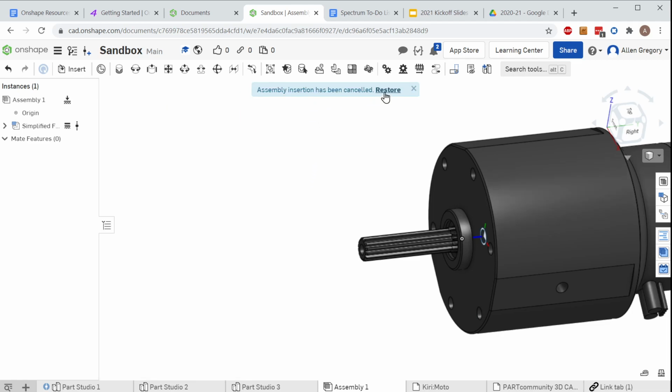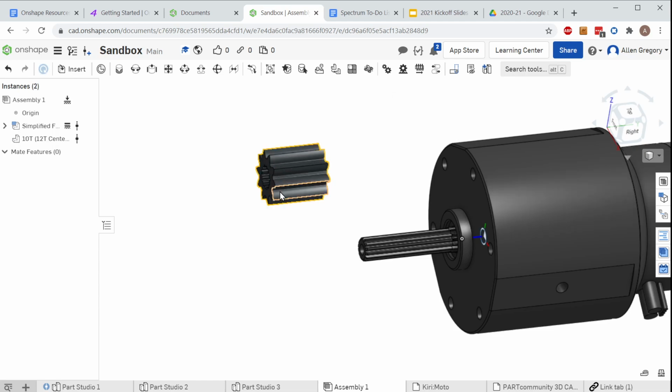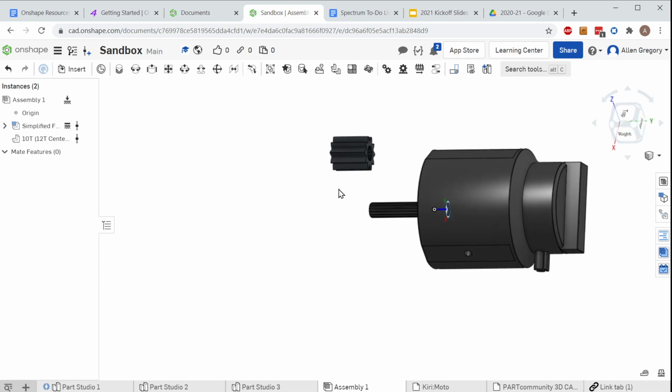It'll remove it. But luckily, OnShape is kind of nice to you, and it lets you click this restore button because it knows you make that mistake a lot. Because you're like, oh, I clicked it there. It's in space. I must be done. I can click the red X, but then it'll actually take it off because you didn't finish the insertion. So that restore button is helpful.